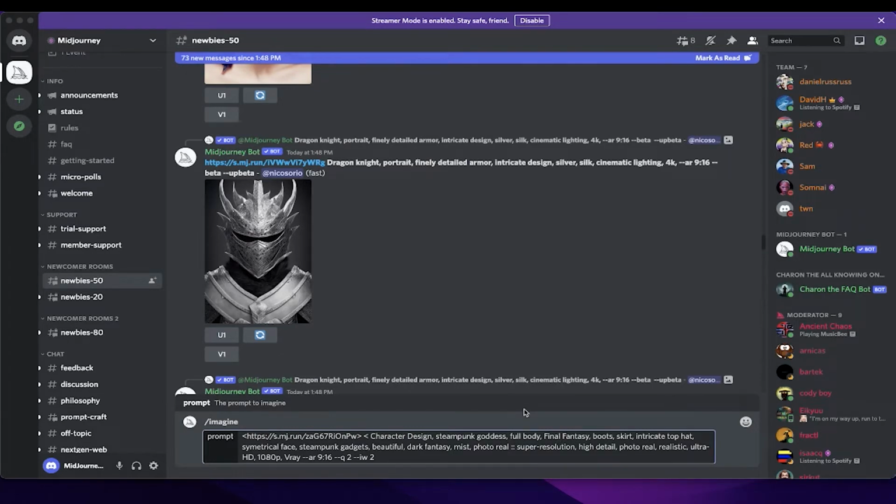The next feature we will be looking at is the upscaling feature and the variation features. I'll be using an image that I created on my other account that's a little bit more detailed and has some more features. I saw somebody else's image in the timeline and thought it looked great, so I copied some of the features and input my own. And so let's see what is created now.